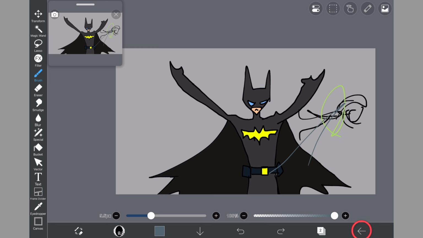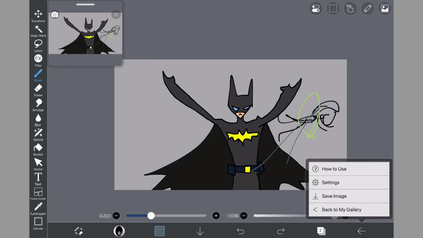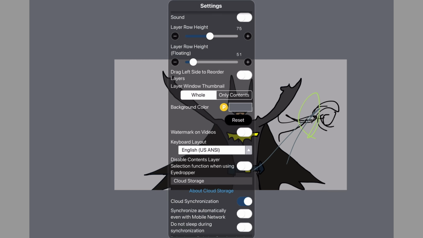And now finally this button that I avoided talking about earlier, this little arrow. It's basically how you leave this canvas if you're done. Also, you can access those settings I talked about earlier. And now I can kind of show you what some of them do. I told you I would come back to this. For those of you who are waiting, this is it.